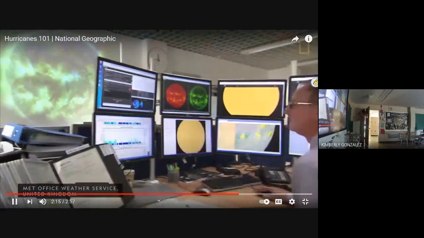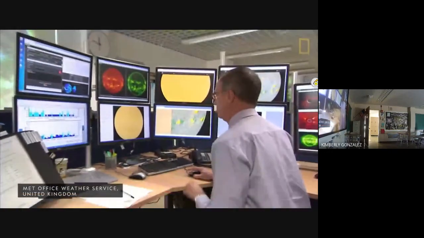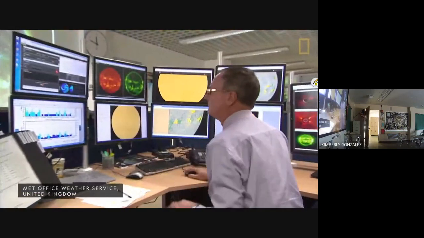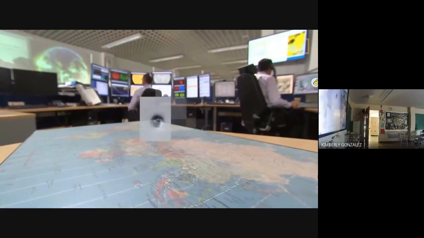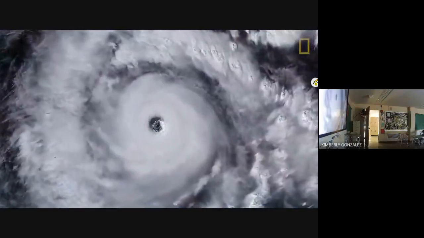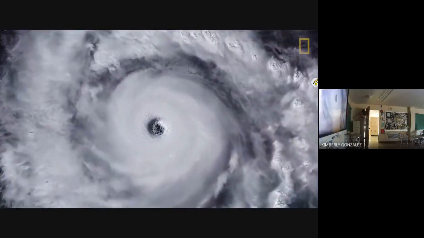Over time, science has helped us to better understand hurricanes and predict their paths, saving lives through early warning systems and helping us build better infrastructure to protect our cities. The more we study these complex storms, the better we can prepare for them and minimize their impact on human lives. How crazy is that?